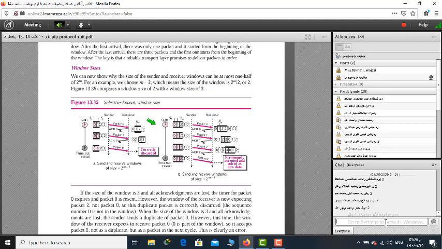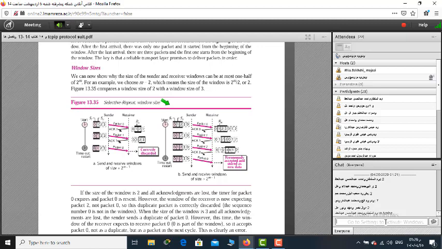The size of the window is not 2 power m minus 1. The size of the window should be 2, but we increase the size of the window by 1 slot, and the size of the window in this figure is 3. Okay? More than 2. We don't follow the rule.